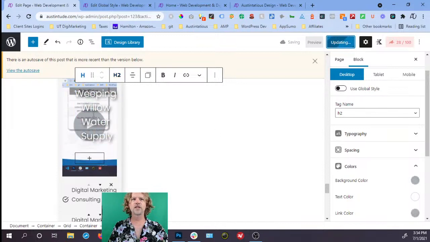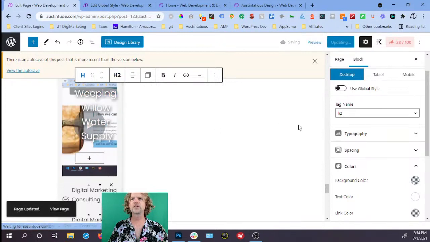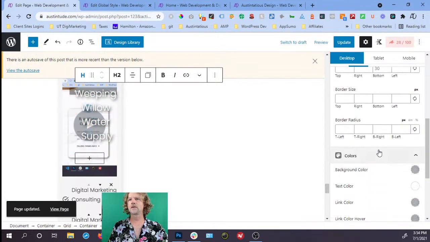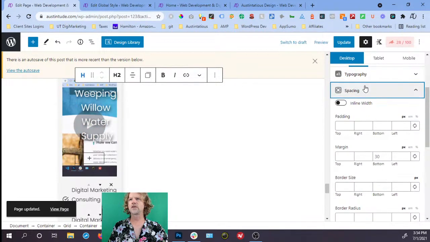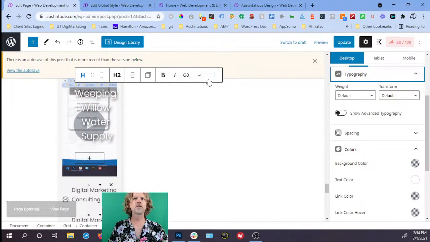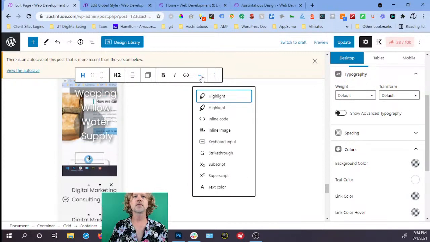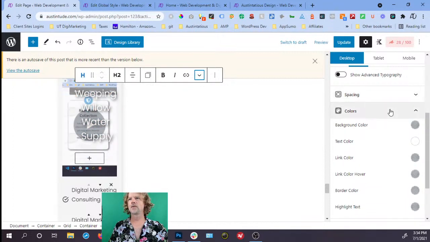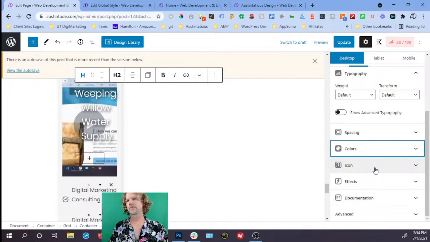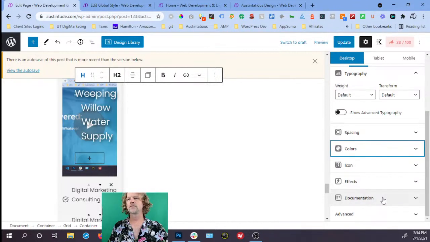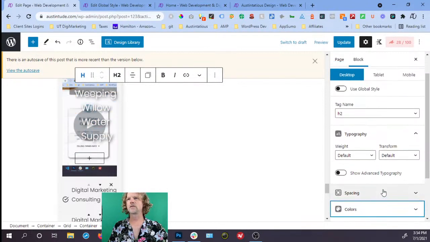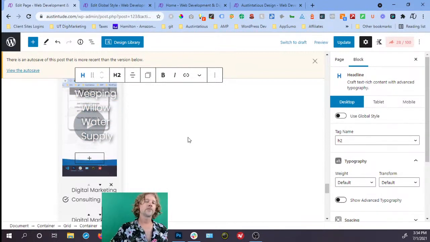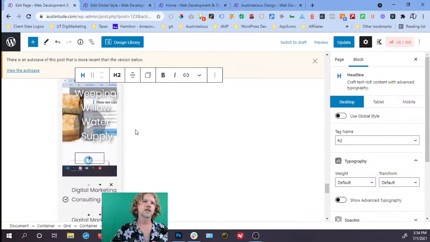And something else is I wanted this centered vertically. So I'm going to see if I can't do that somewhere here within either the typography. Let's see if that's one of the things. No. No. I don't think any of that is going to work. Okay, so we're just going to leave that for now and see what that does.